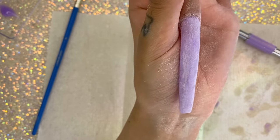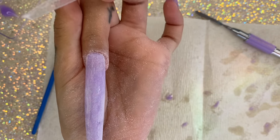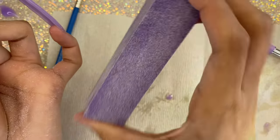And when I'm done buffing the top of my nail with my nail file, I'm actually going to go ahead with my purple buffing block. I got this on Amazon. I'll be linking it down below if you guys are interested.